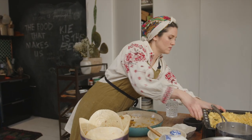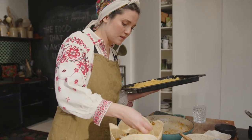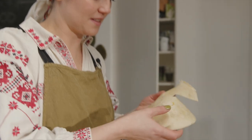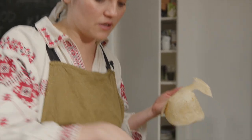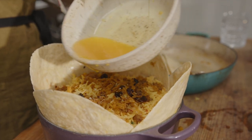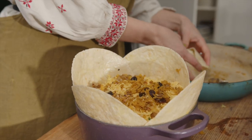Okay, and now the rest of the rice is going to go in. This is going to be a tall, nice fat pie. And the little thing that I demonstrated for a little mini pie, I'm not going to waste. I'm just going to put it on top of here. So the last layer is loads of rice. Actually, sorry, more of this here and just a little bit of the filling on top.